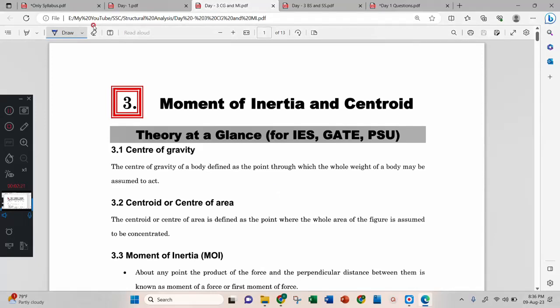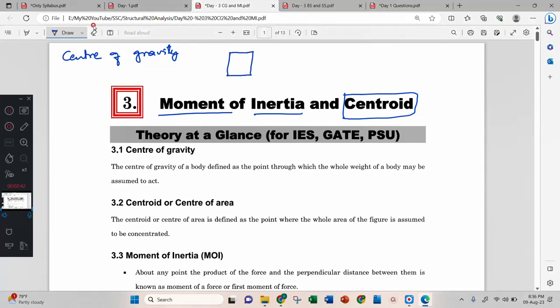First, we have to understand what is centroid, and after that we will come to moment of inertia. Okay. Before understanding centroid, we will understand center of gravity. Everyone will be having a notebook now. You have your own notebook. Okay, now this is your notebook. Notebook is a three-dimensional object. Correct? This is your notebook.